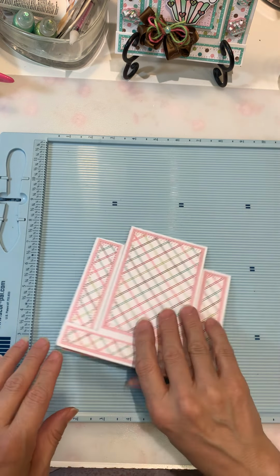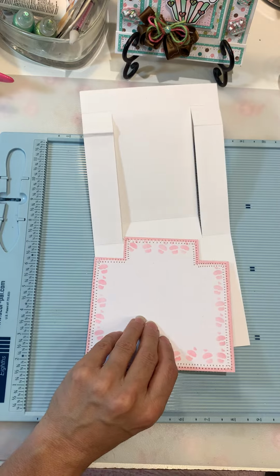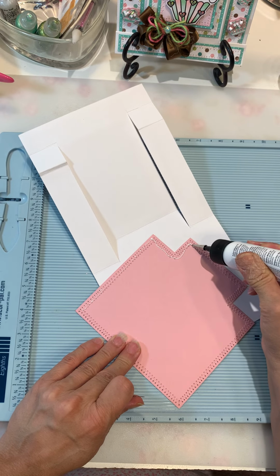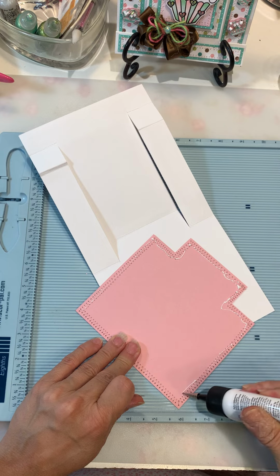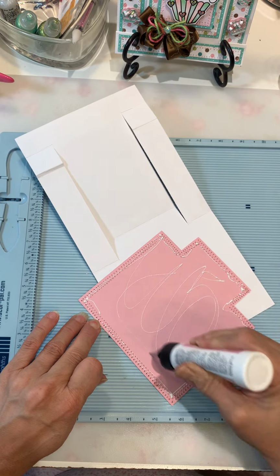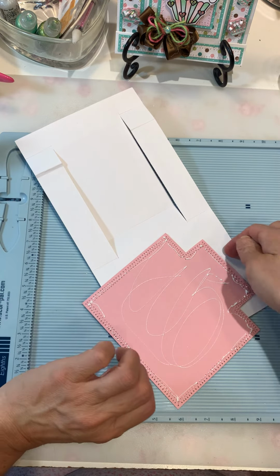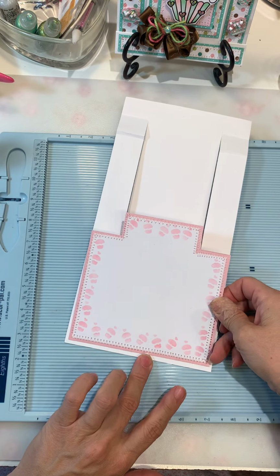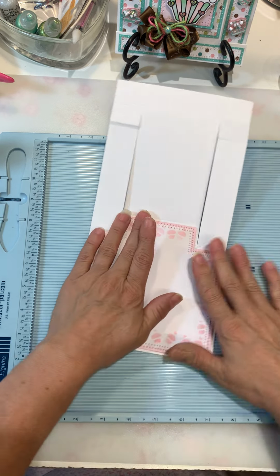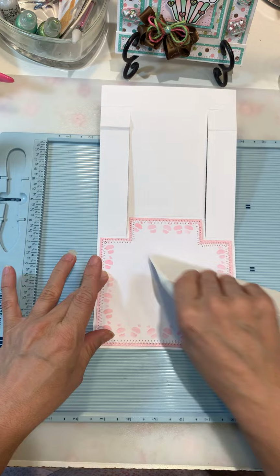So now that we have everything ready, you can go ahead and glue or tape this down. I think I'm just gonna glue it today. I glued everything to the front on this card. And you can use score tape. Typically, on my regular cards, I just use score tape. It's pretty easy, but the glue is pretty fast here, so we'll just do that. Okay, so once you get that where you want it, go ahead and press it down. And now your card is ready to decorate.